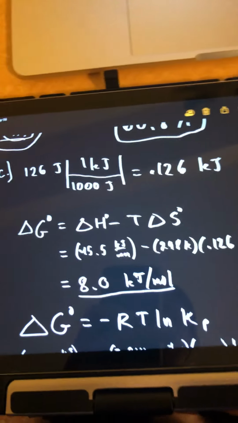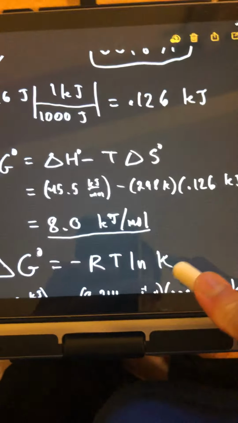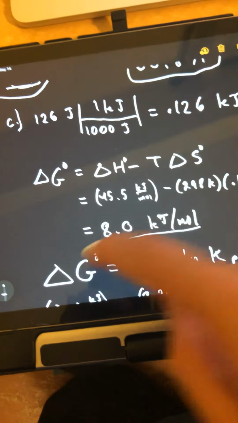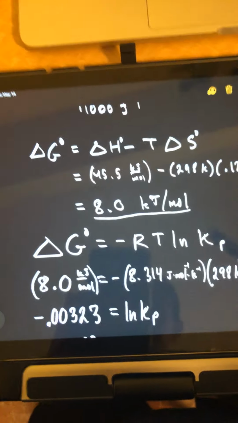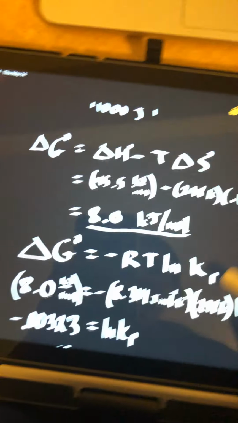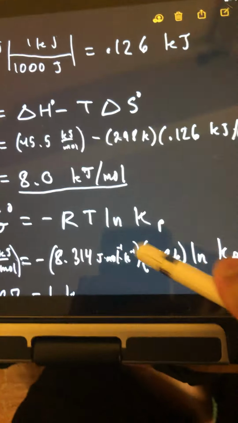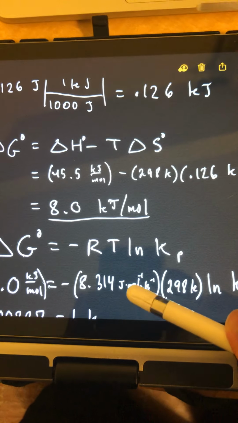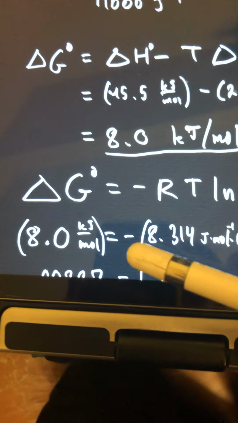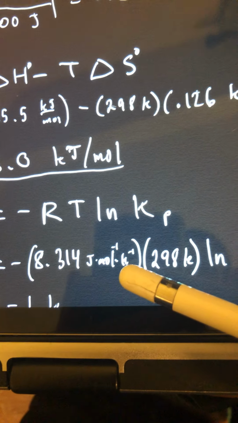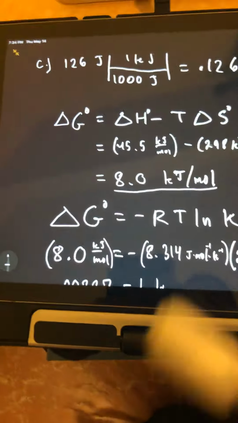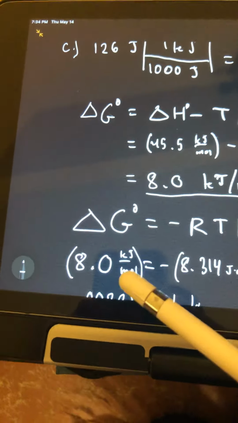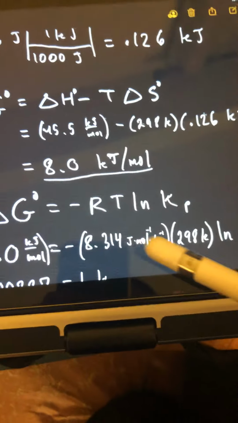So first of all, now we have all the information. We can just see what the value of K is, and then see if the student is correct. So plug and chug, and you can get a value of K. So basically, I just plug in all the information we have. I know delta G, calculated up here. The R value, we have to make sure to use the correct units, which is joules, moles, and Kelvin. Not the liters and atmospheres like in the ideal gas law. But this one, we have to use the correct units. And the units for this one are as shown.